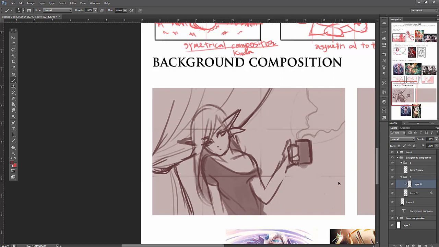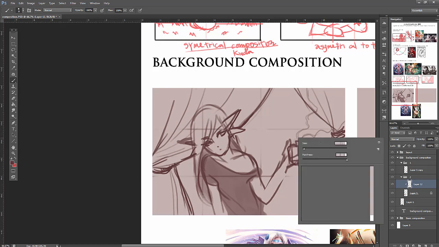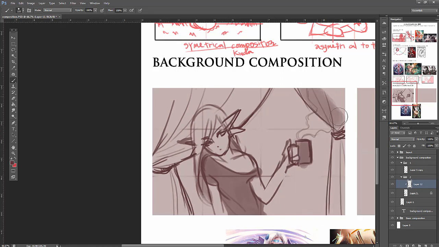And again, I made it so it's on the side, so it's not perfectly in the middle. I like to paint my composition elements in my background to be towards the side and in uneven numbers. So I shaded that up for you guys.